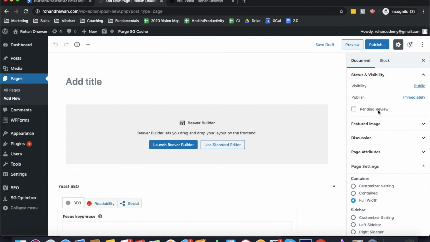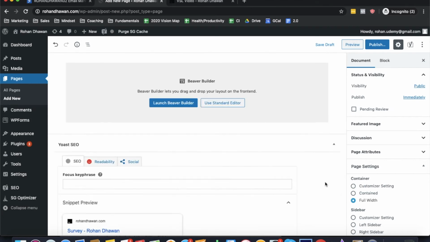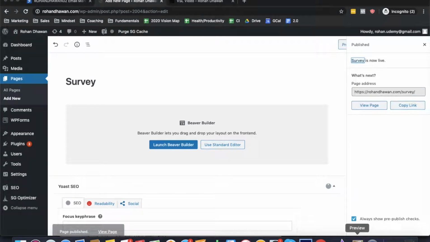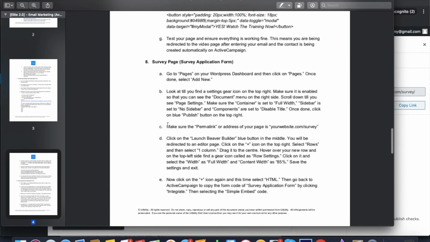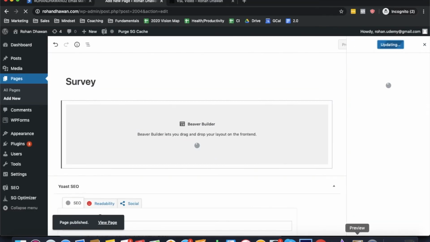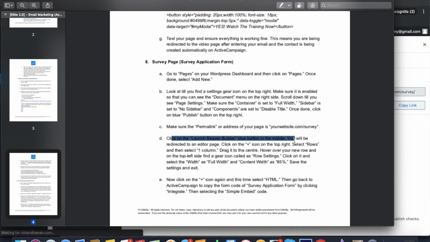For the name, we'll just type survey and then click on publish. Make sure that the permalink is yourwebsite.com/survey, just like this, and then click on the launch Beaver Builder button to start building this.